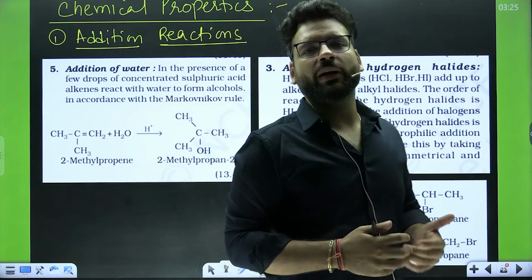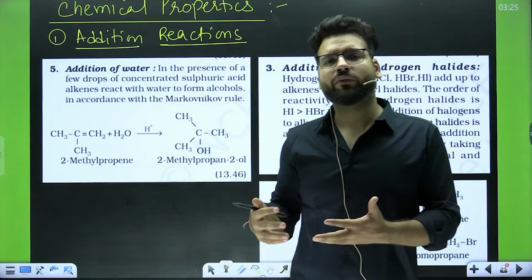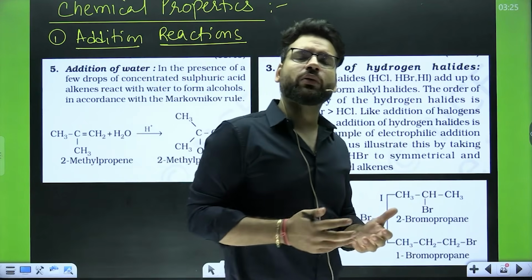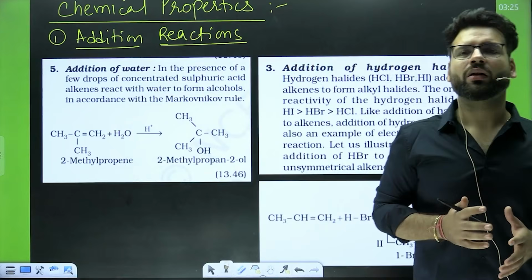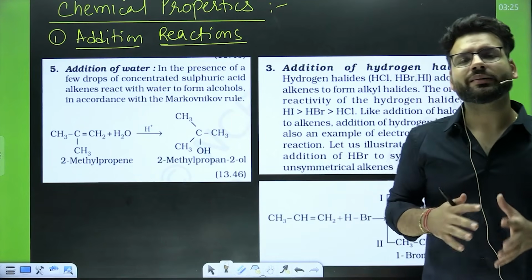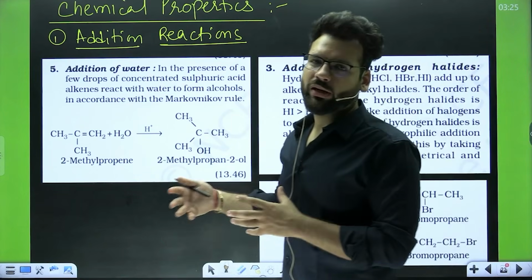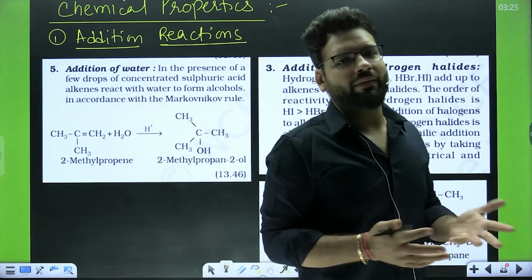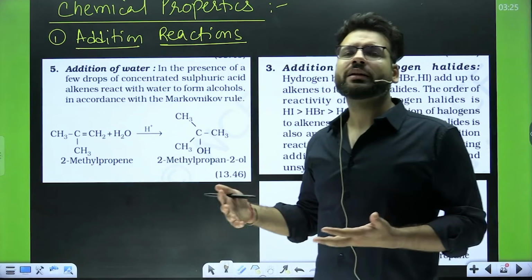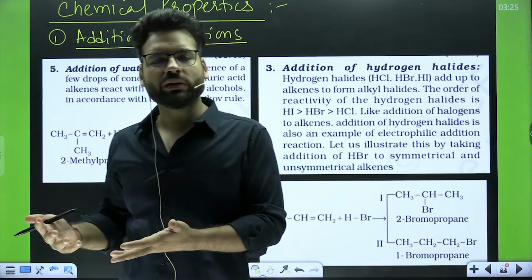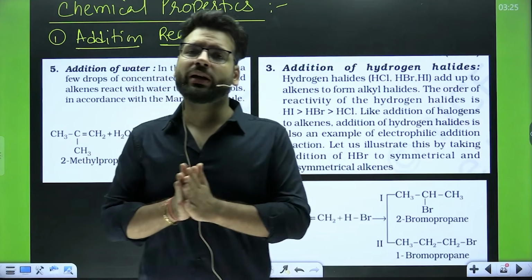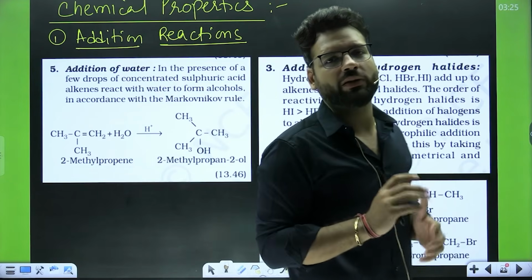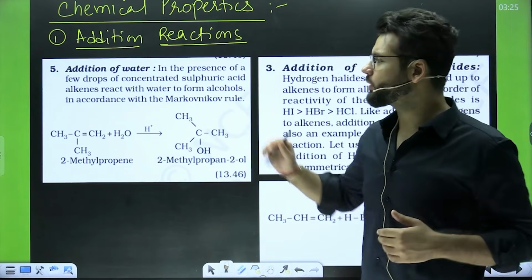Electrophilic addition reactions become very important when they have carbocation formation taking place, because then rearrangement tends to happen. So whenever you add HBr, HCl or water into alkene, these are the reactions where rearrangement is possible. Other reactions like addition of liquid bromine don't have any rearrangement. It has a different mechanism called cyclic halonium mechanism, not required for us right now. So rearrangement is possible when you add HBr, HI, HCl, or you add water in the presence of H2SO4. Those become more important reactions, so I've taken them first.